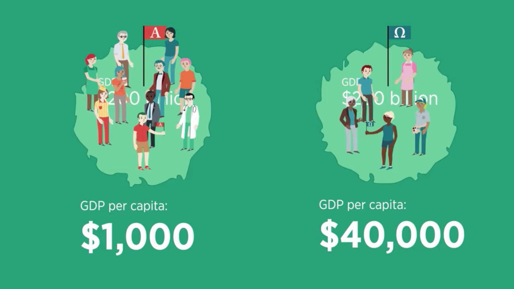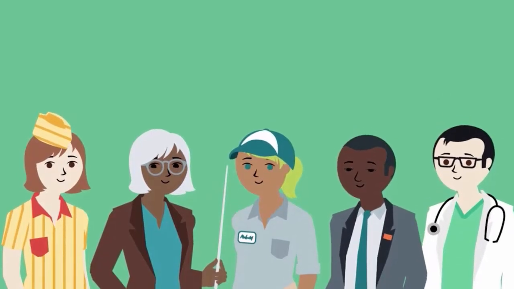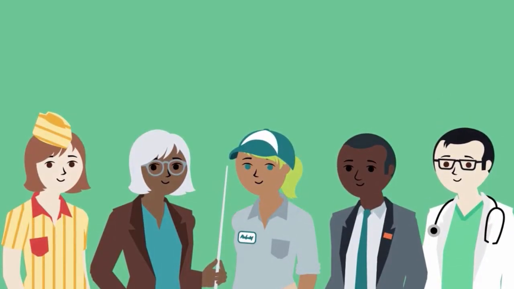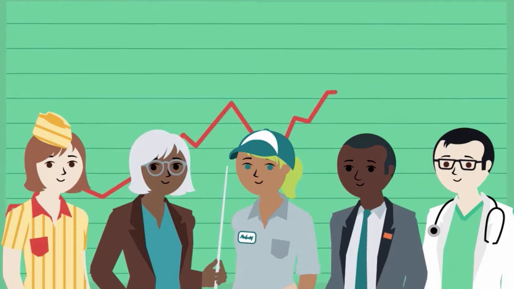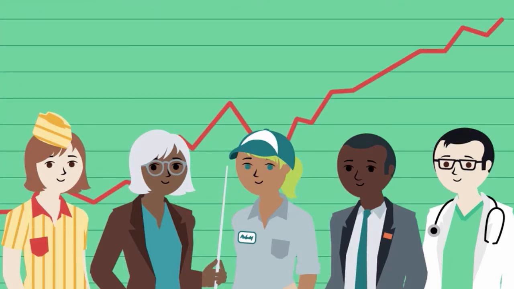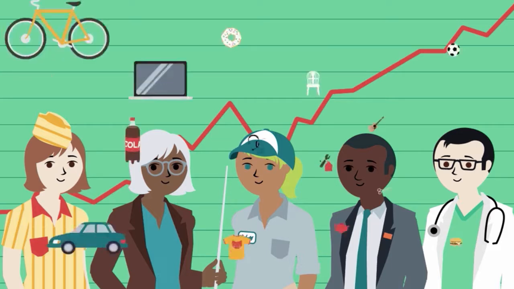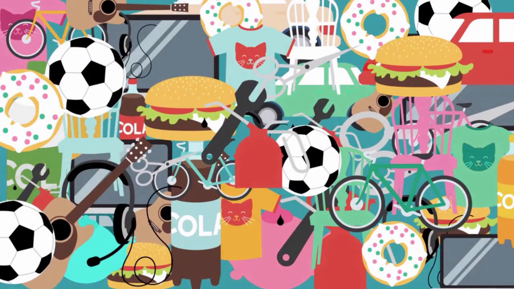Notice, though, that GDP per capita is an average. The actual earnings of individual people will likely vary greatly depending on the distribution of income. Changes in real GDP per capita within the same country can be used to estimate changes in the standard of living over time. An increase in real GDP per capita over time is interpreted as an increase in the standard of living, a worthy goal for any society. GDP helps us identify growth in an economy, and a growing economy is an economy that produces more and more goods and services for its population. And, generally speaking, more is better.